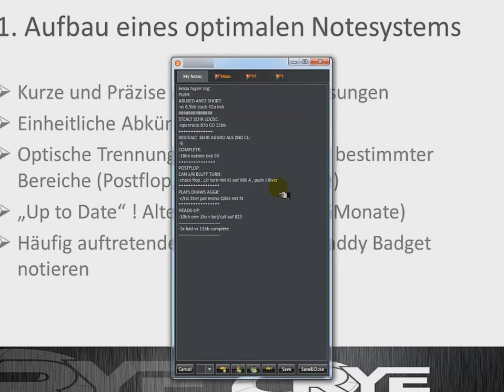So we write down 5-4 suited, 13 big blind, small blind against button. You can also separate the nodes with the shorter plus line, and when the area is over, we have the long plus line. We can do the same thing for the post-flop area. When I have a tough spot against this opponent regarding steal-re-steal, I can look into this area. I know the steal is right on top, and I know re-steal is in the middle and complete is at the bottom.